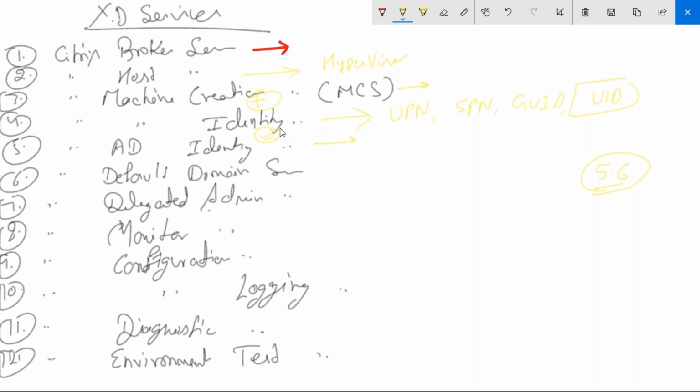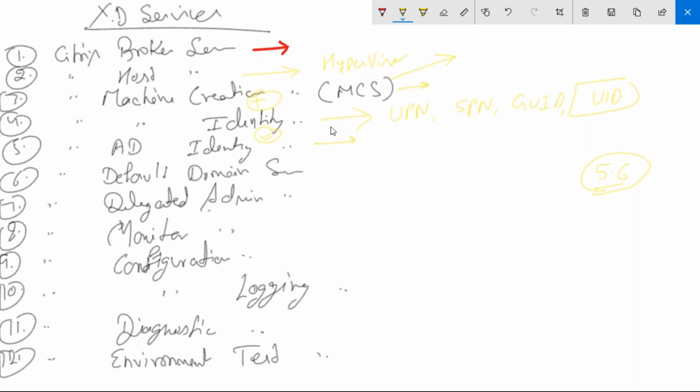So now if you open the services.msc console, you will get only one service, that is MCS. But that doesn't mean you don't have the machine identity service. The identity service is there, but not separate. You can't see it. It is included in the machine creation service itself.